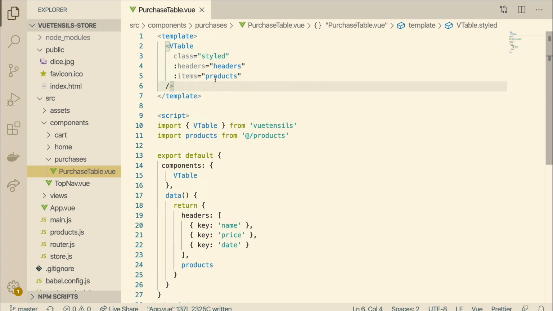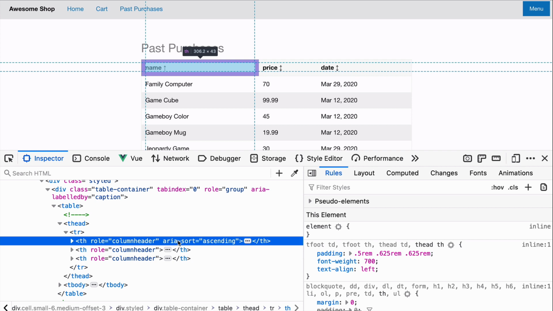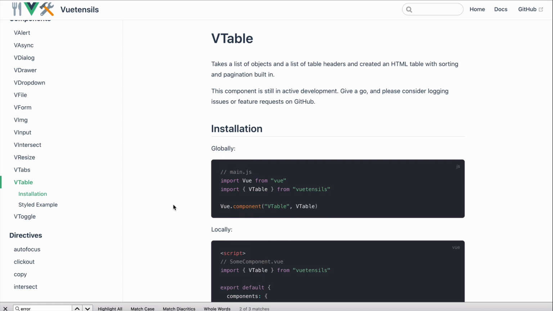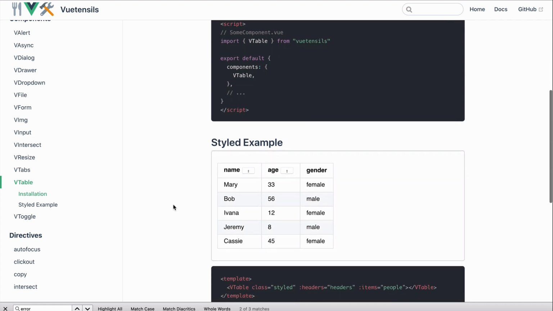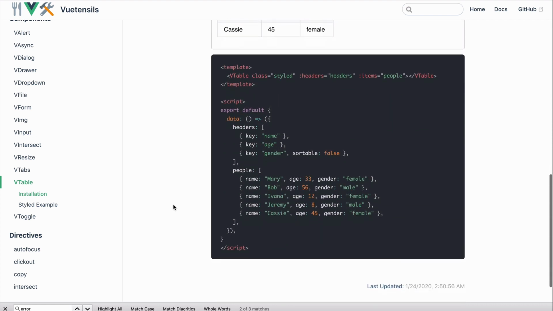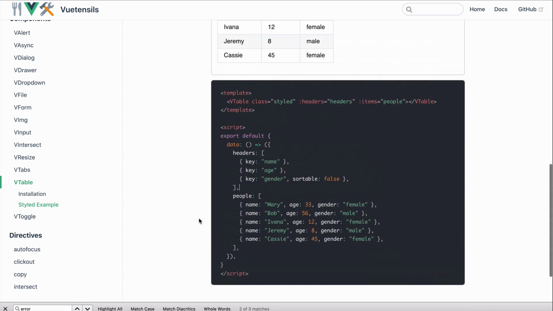But you can see I really didn't have to do anything here to say that those columns are sortable. And also if you look in the HTML, it sets this aria-sort prop for me, so I don't have to worry about that. I think most people don't remember to do things like that when they make tables. Now, the vtable columns are basically sortable by default, but if you don't want one to be sortable, then you just set it as false and you won't get that sort option. And you can see this is the end of the page.